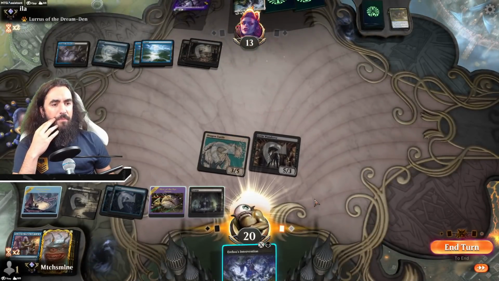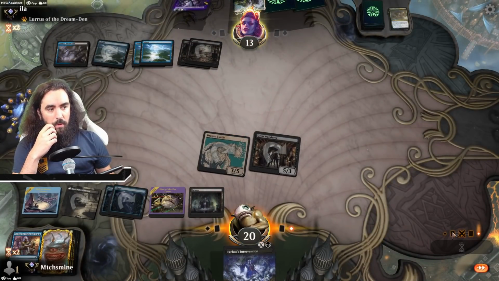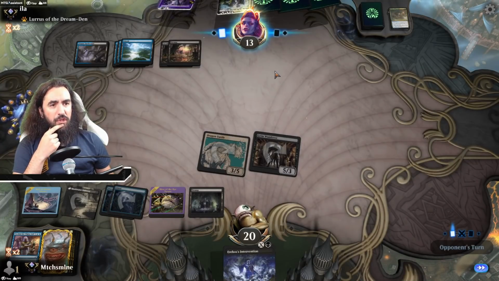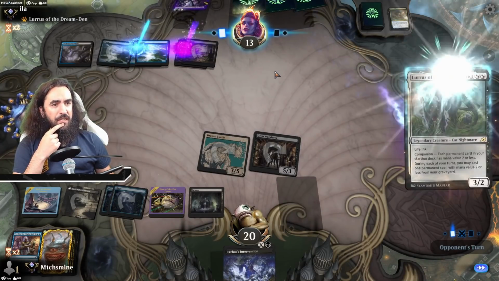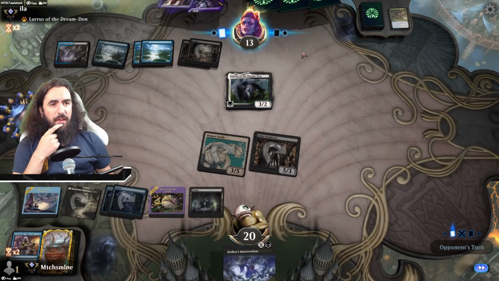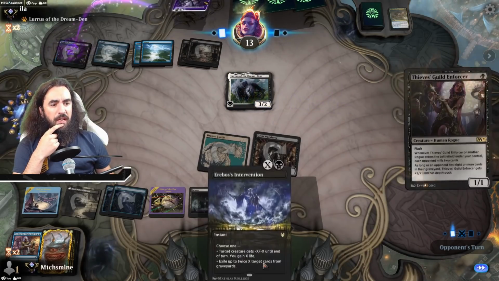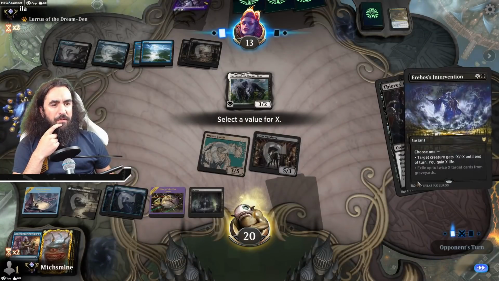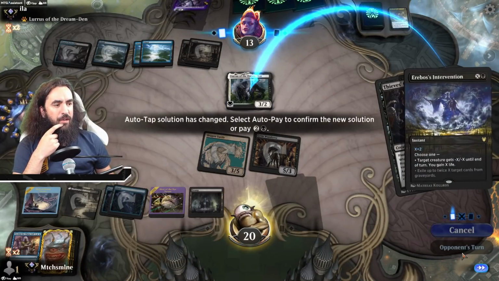And yeah, we'll see what they're doing. They're not doing anything. Love to see it. So they're putting down the lures here. If they have a black source for the... yep, they do. They do have it. So we're getting rid of the lures here. It is very, very good to do so.